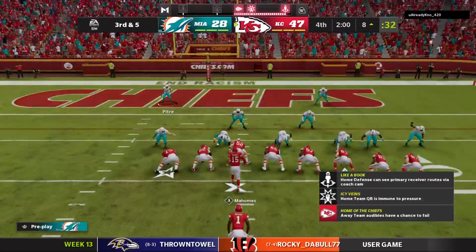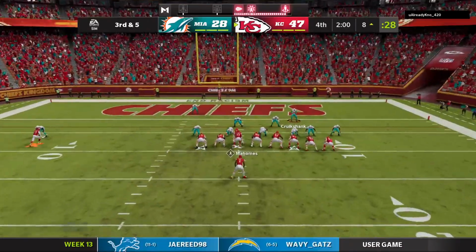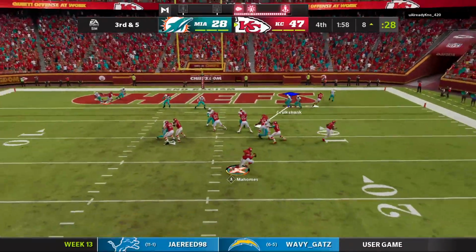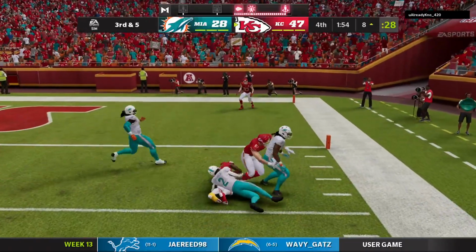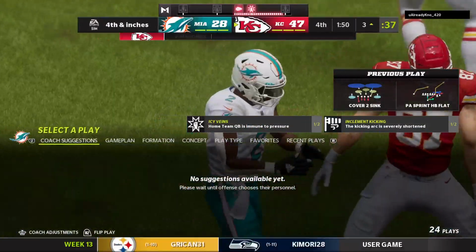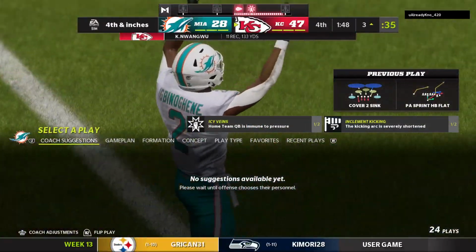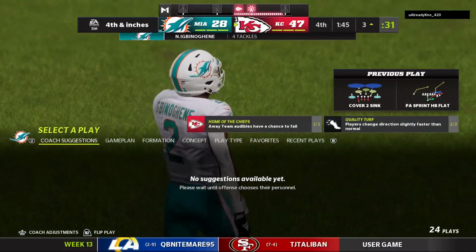So the Chiefs in possession of the ball as we welcome you back. They've got a 3rd down now as they look for one more first down to help salt this one away. And a quick throw here, that's complete. And he will be very close to a first down, but I see the closed fist of the referee, and that means 4th down. They'll give him 4 yards there, and it'll be 4th down.